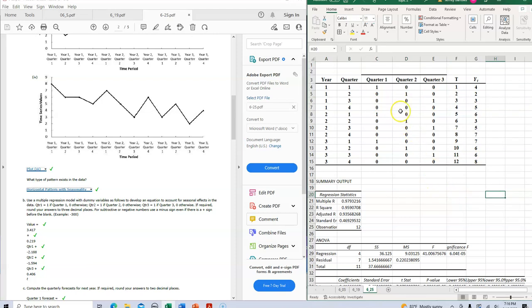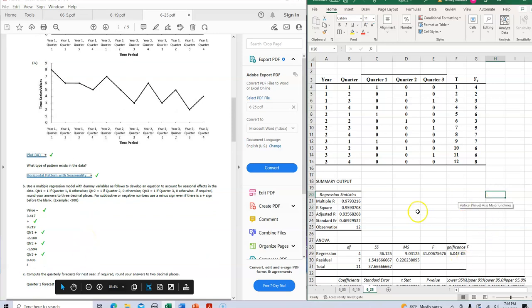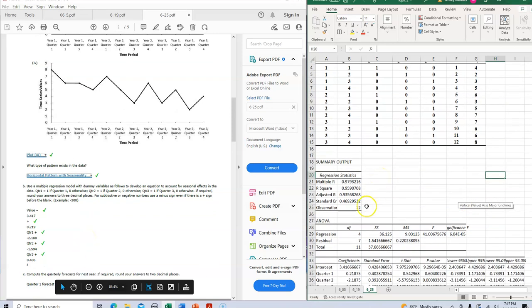So that gives us this scheme for the dummy variables that we need in order to come up with estimating slope and coefficients for each one of the variables here. And so once we have done this, we're able to get the regression results.